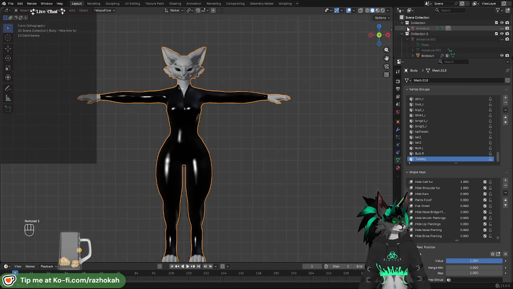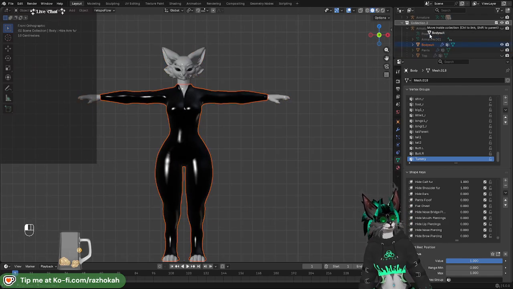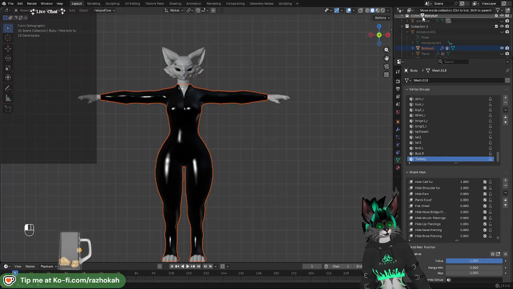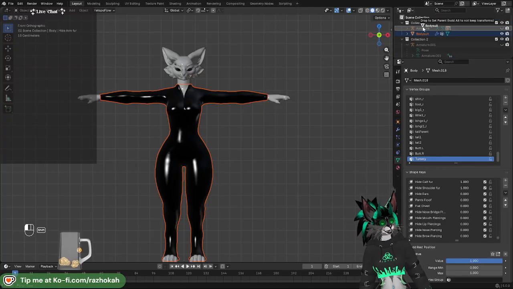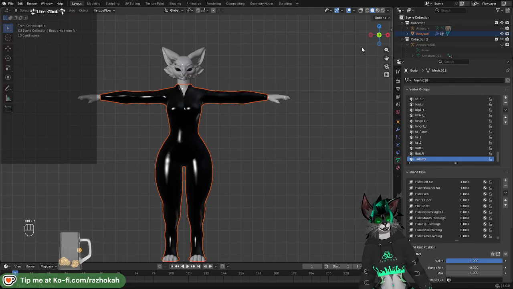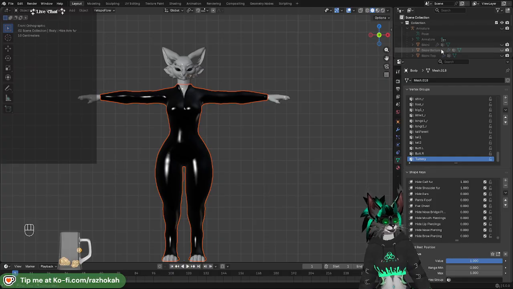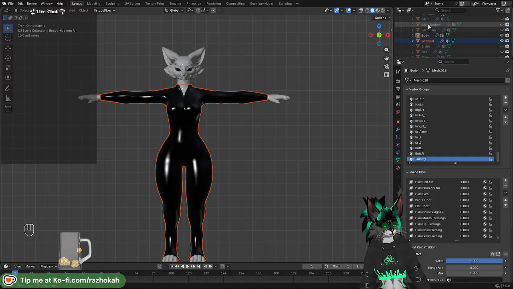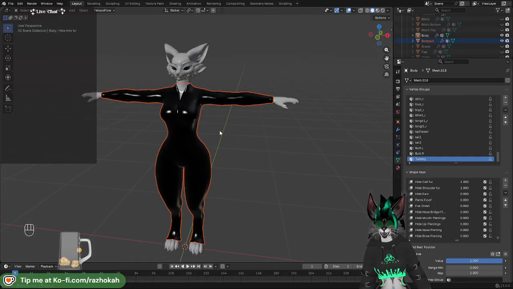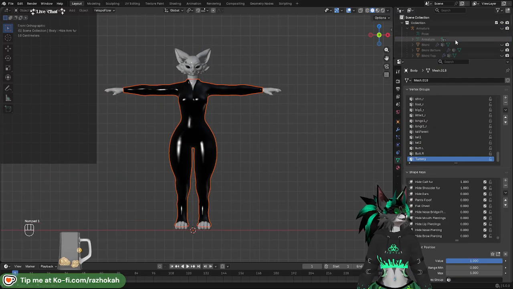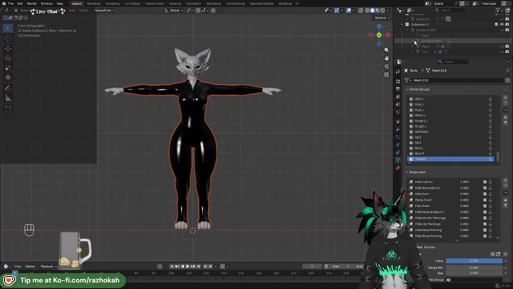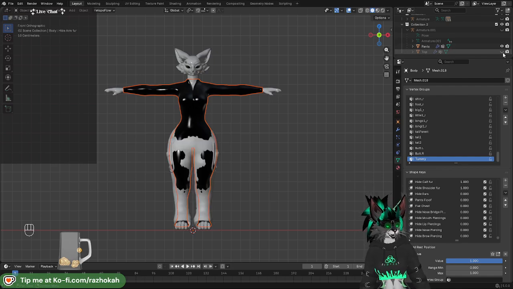That's basically done. What I'd like to do next is drag this into the collection part right here. Hold Shift over the armature, and it'll drag it right into the spot. So now it is attached to the body element. So let's redo this again with the other stuff, pants and top.